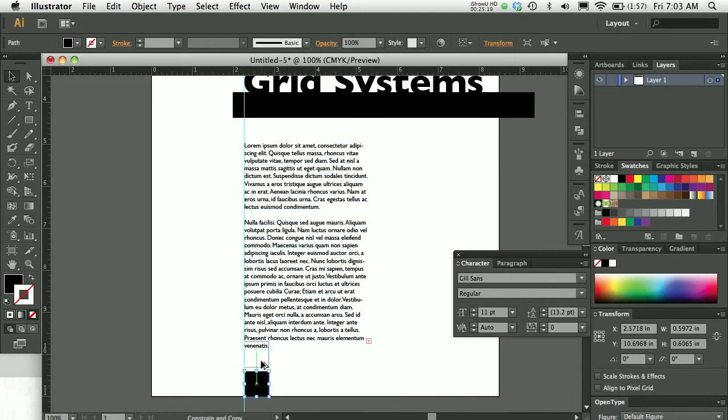I have more than one. I'm just going to hold down my Option key as I click and drag to make a copy. So maybe I will aim for having it end about there, and we'll see how it goes. If I would have it end there, I would need a guide right here.